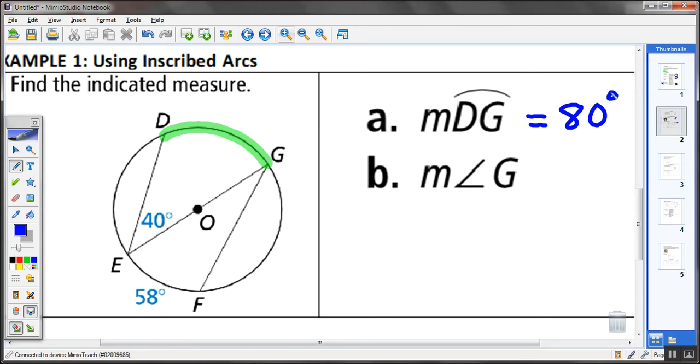29. How much? 29. Why 29, Grace? Because I took half of 58. Okay, so right down here you've got an arc that is how many degrees? 58. And that arc subtends which angle up here? G. And that angle, that arc EF subtends, should be half of 58 degrees. So that makes us how many degrees up here, kids? 29. Awesome.